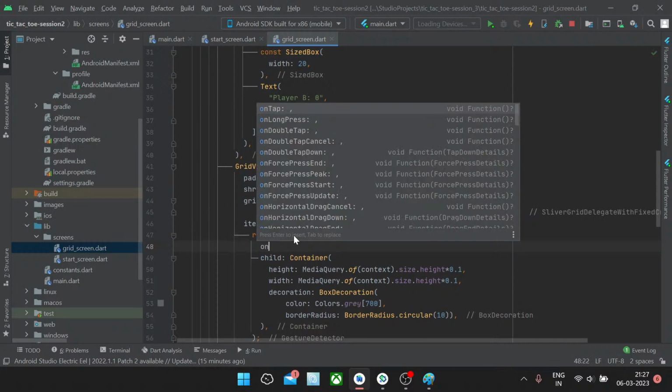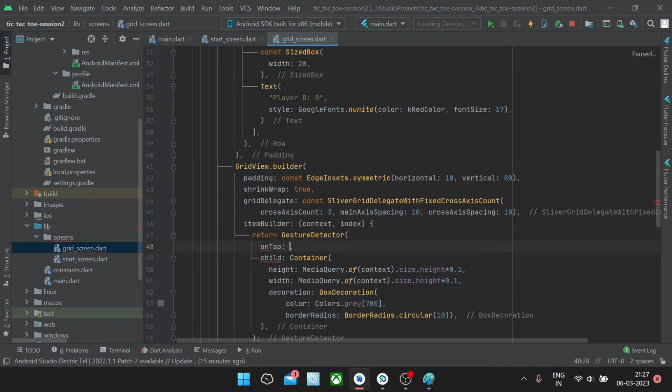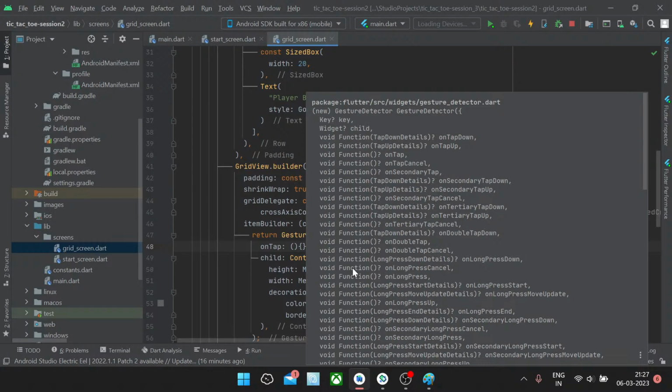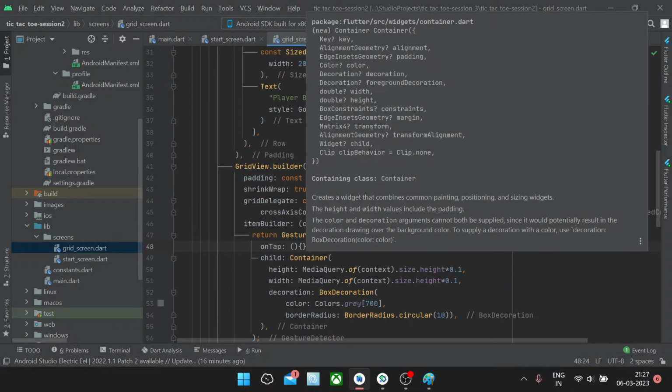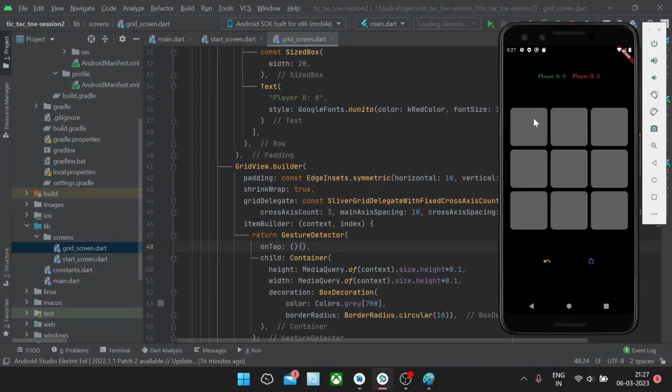Now I'm going to add the on tap parameter. So gesture detector, like I said, captures the action, listens to the event. For example, an event is a tap, or if you double tap any cell. If I tap this cell, this is an event. If I drag it upwards, downwards, to left or right, these all are categorized as events. I double tap it, I can press and hold it for a while. This also is an event. But for now, we need the on tap event, that is on single tap.